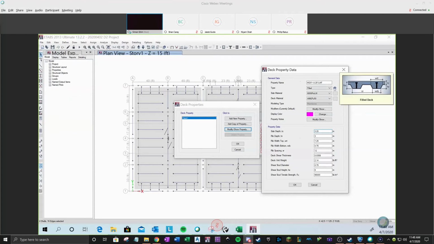So you maybe can see that this property belongs to the filled deck and has all the nomenclature. So tc is slab concrete topping, hr is the rib height of the metal deck, and the metal deck valley also has a spacing and width.